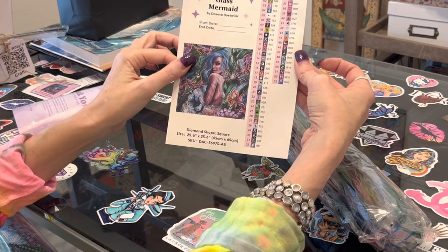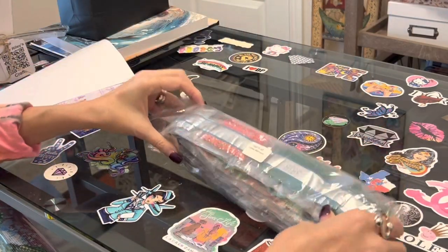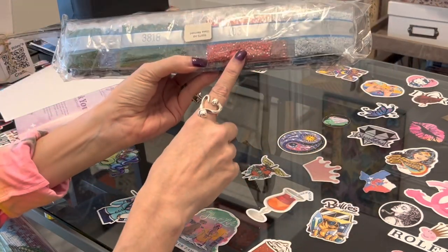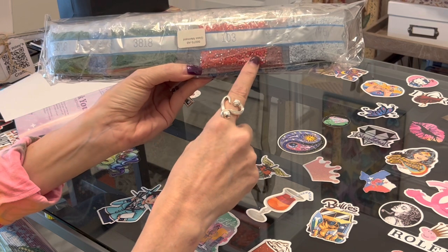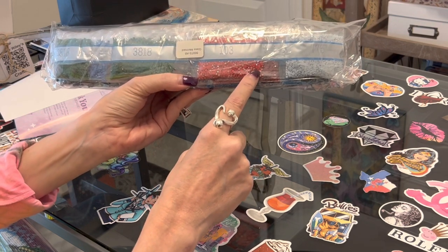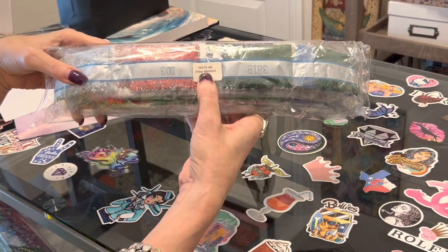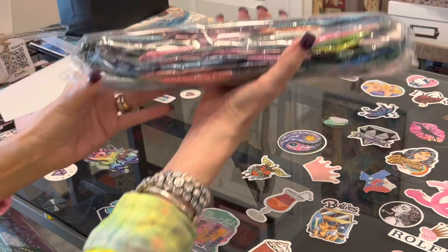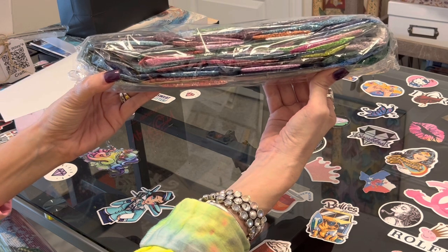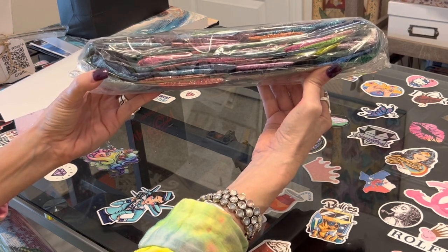53 colors. Wow. And again, this whole entire thing is a sticker. And you can look. Oh, I'm already seeing an AB. Woohoo! And you can even see it through the plastic. Look at that coating. That is an example of an AB drill. That is 103. That is a red. These bags of drills are labeled in case you store your drills separately from your paintings, which I used to do. Look at these colors. They are absolutely stunning. Pinks and purples and all kinds of blues because she's in the water.